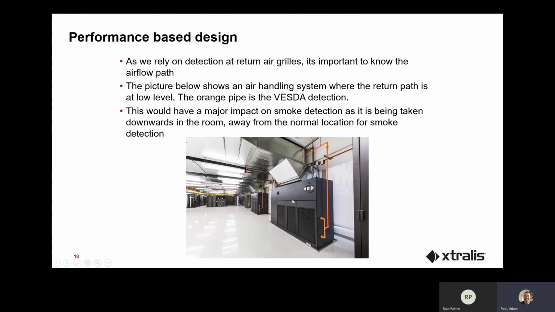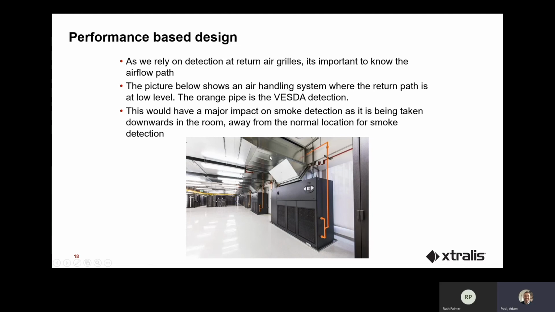And actually the air handling units are drawing air in through the bottom here, cooling, and then taking it up through ducts to then be blown down through the cold aisle to leave the hot aisle, and the hot aisle is basically just the data hall. So this is actually pushing air downwards as opposed to the fairly typical approach where air is going upwards.